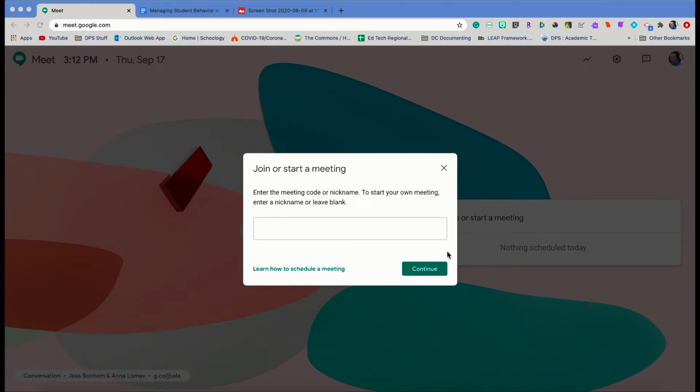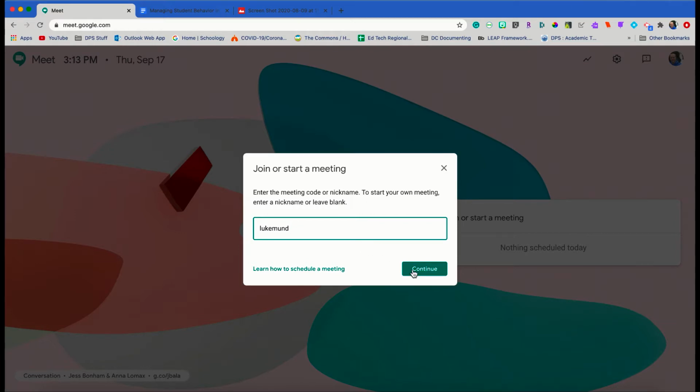So the very first thing that I'm going to do is go to meet.google.com and type in a nickname. Nicknames are very important because they give us an added layer of security. My nickname is just Luke Mund. Many schools have their nomenclature for doing nicknames, so it doesn't really matter what nickname you have as long as you're using it consistently.